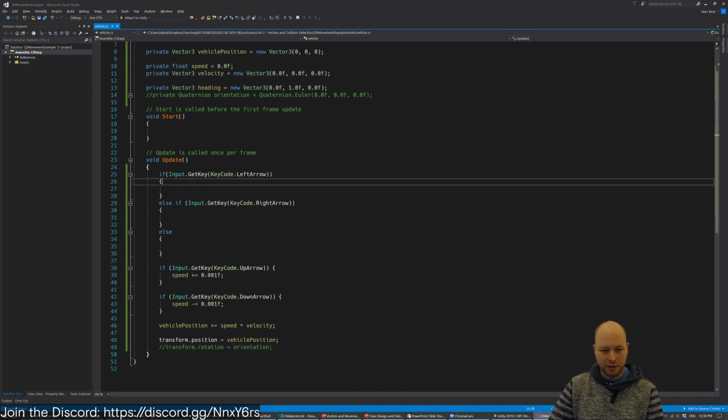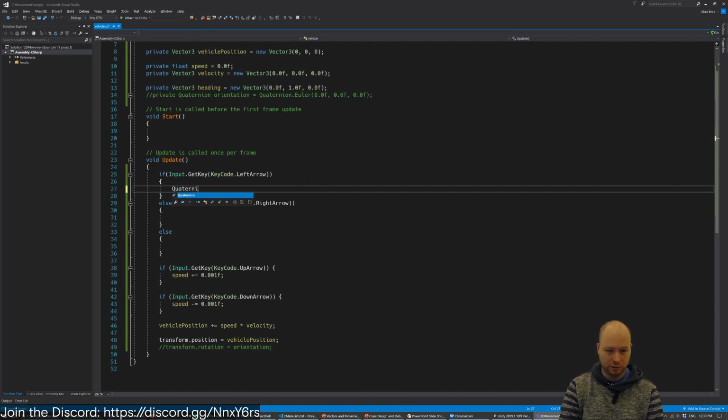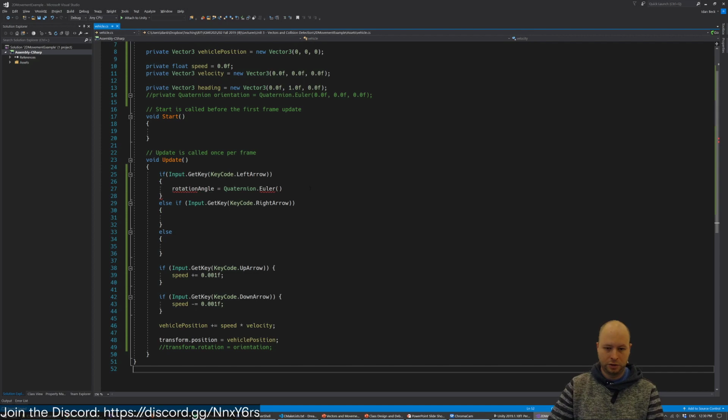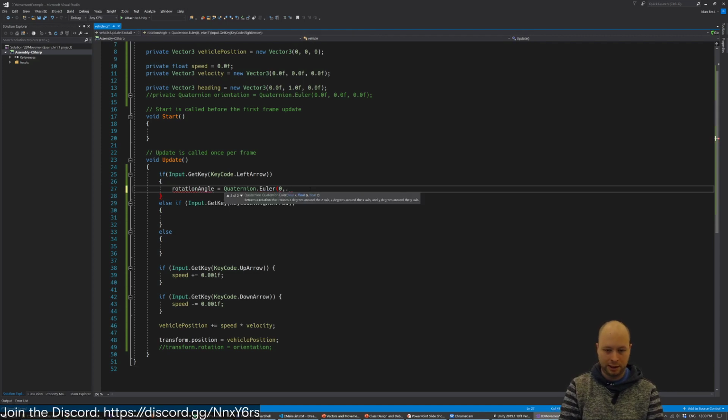And so what we can do now with the left arrow, we can create a new Quaternion Euler angle rotation, and we're going to create it as 0, 0. Left is going to be counterclockwise, so we're going to make it -1 degree.